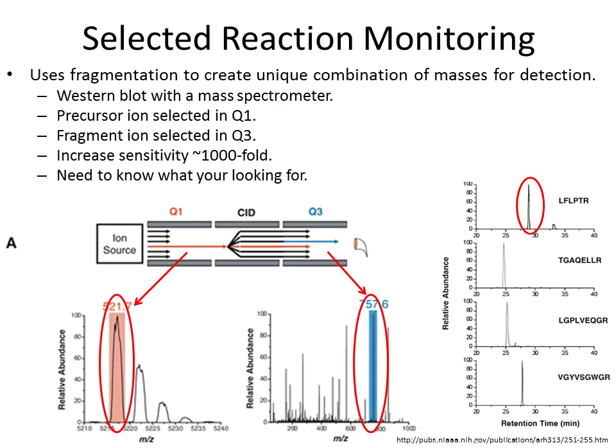These combinations of Q1 mass and Q3 mass are referred to as a transition, and the mass spectrometer can be set to scan transition combinations for about 50 milliseconds before moving on to a different combination for another 50 milliseconds. Thus, a list of a few hundred transitions, and thus peptides, can be scanned through over a few seconds, allowing numerous proteins to be assayed in the one experiment rather than one at a time for a Western blot.